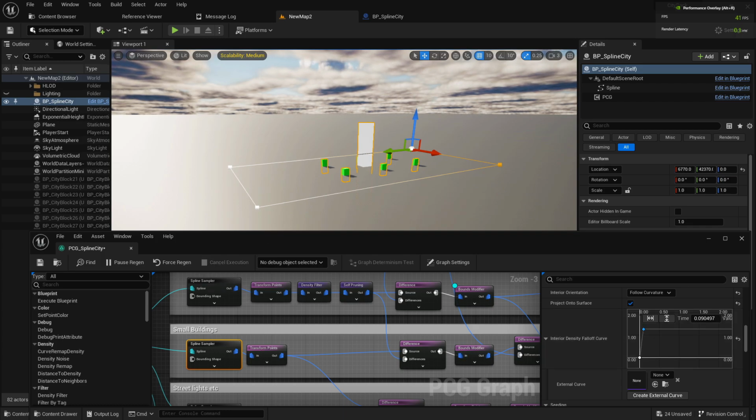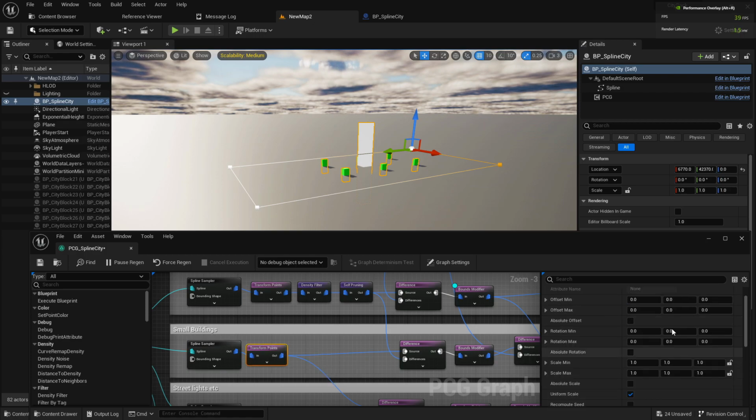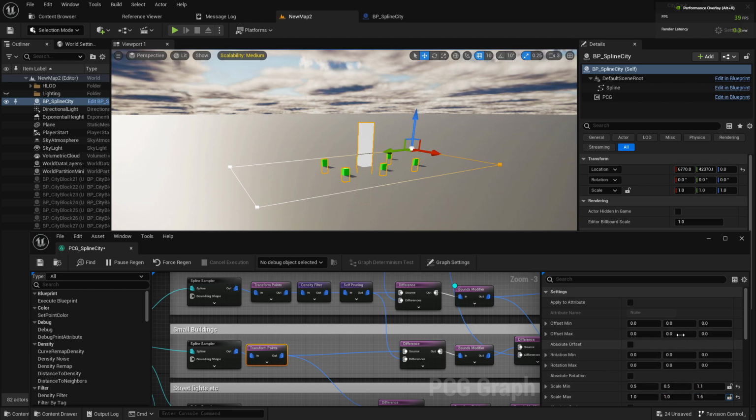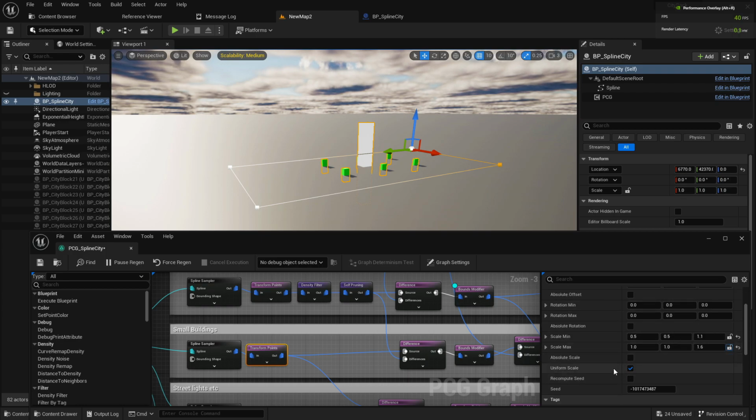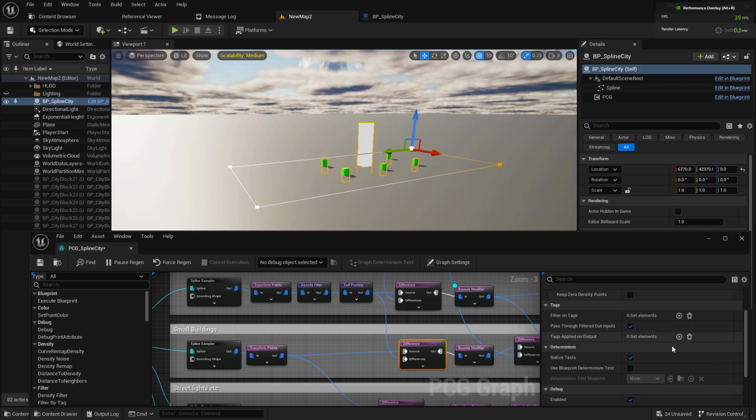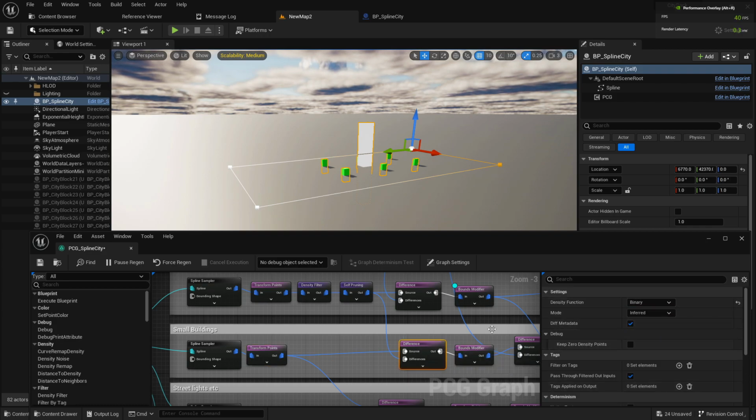Let's go to our transform points. This one has some variation as well. Doing our scale 5, 5, 1.1. We have 1, 1, and 1.6. We don't have any offset there. Absolute scale. Difference needs to be binary.